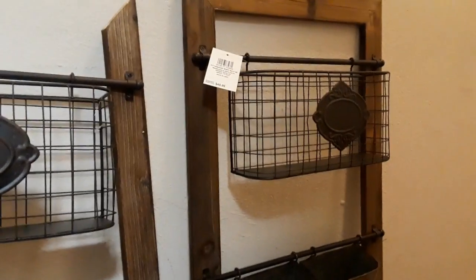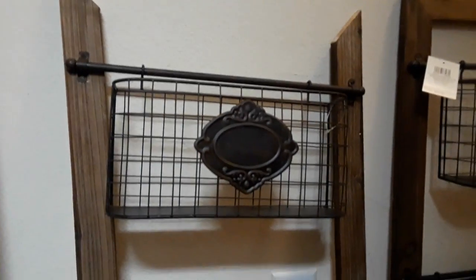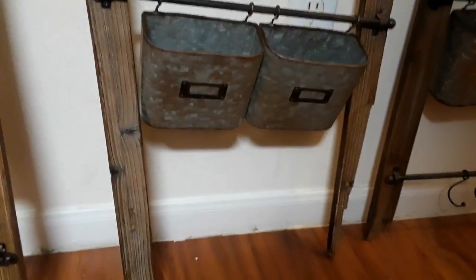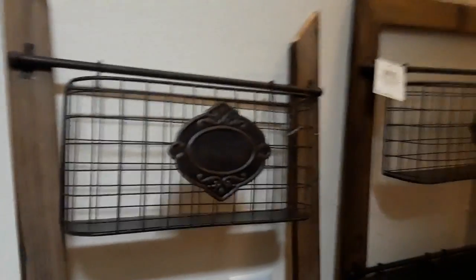You can tell that the wood was damaged here. So what I'm going to do, because some of these, like that one is missing a screw right there, I'm going to disassemble this one, use the screws to work on these, the ones that's missing a screw. And then I'm going to use these baskets and hanging things. I can always get more screws and fix that. But this wood has had it. So I'm going to take it off of that wood. But I just wanted to show you how beautiful these items was.